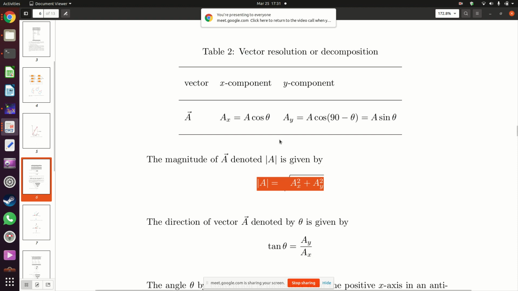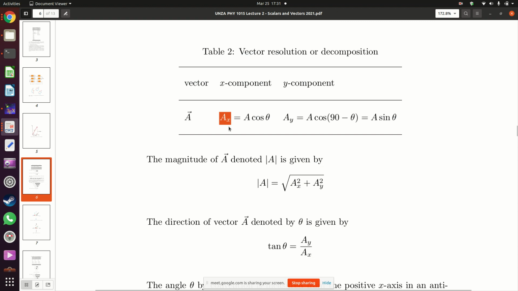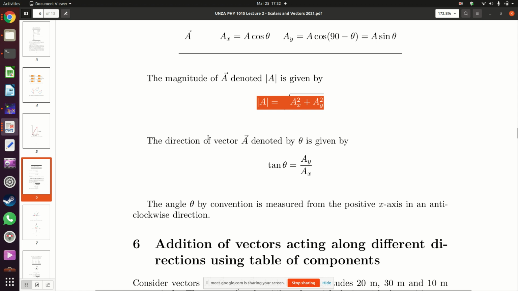Okay, so like I was saying, if you know how much a vector is along the x-axis and how much a vector is along the y-axis, you can rebuild the vector from scratch, from the components, by using this expression, because the only thing you need for a vector is the size. So this expression is going to give you the size of the vector. The other thing you need is the direction. What angle does the vector make with the x-axis? That's the only thing you need.